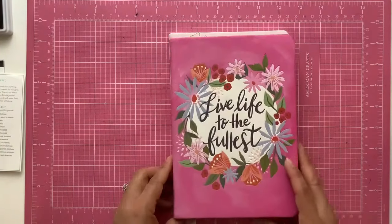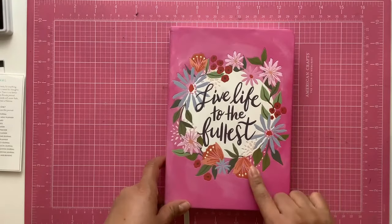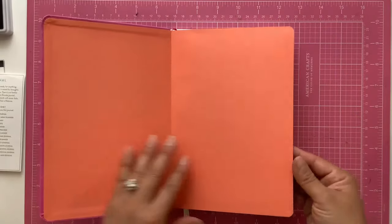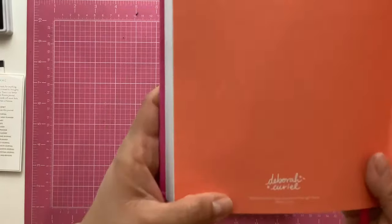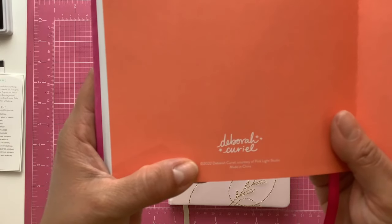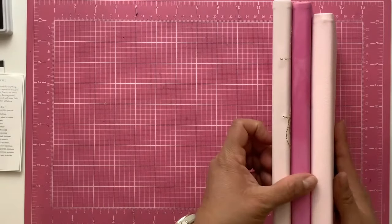The other journal I am going to use this year is called Live Life to the Fullest. It's like a hot pink journal with some beautiful flowers and I am excited to use that one as well. It has an orange inside and then it just goes into the lines. It has a really cute hot pink ribbon to match the cover. This one was in collaboration with Deborah Coriel — Eccolo does collaborations with certain artists, and I believe she designed the cover.